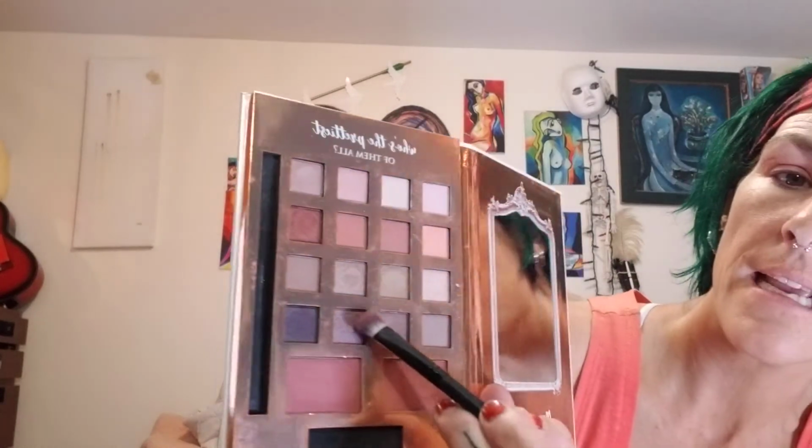I'm gonna try this color right here. It kind of looks purple. I forget already what color I was using. Man, my brain is terrible. We're just gonna go up to the crease, and no higher. Like that. Why do I forget every time? Like, I was just there, and I forget your name already.